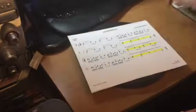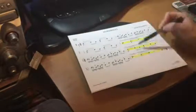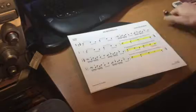As I mentioned before, the second part is just rearranging the first part. So now we're playing the same measure here. This is the same as here. That's the same as above. And then the ending is the same.